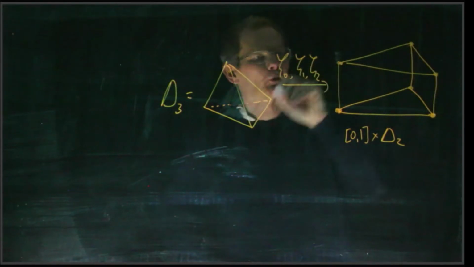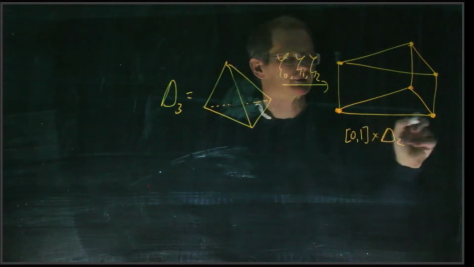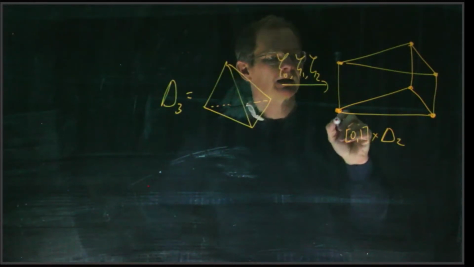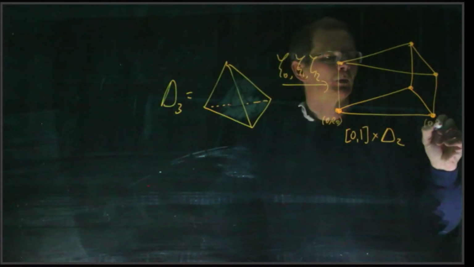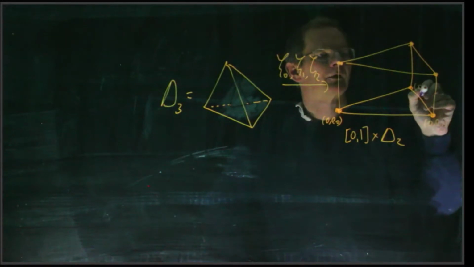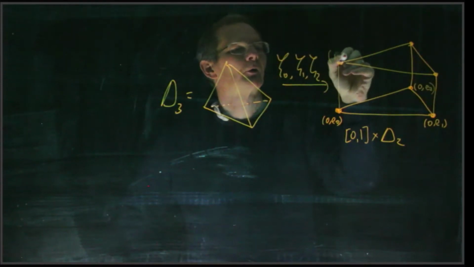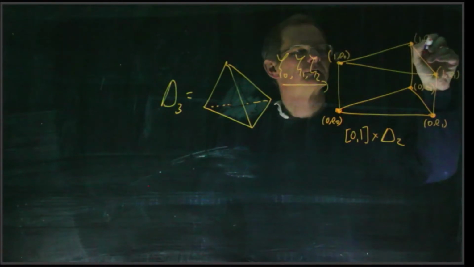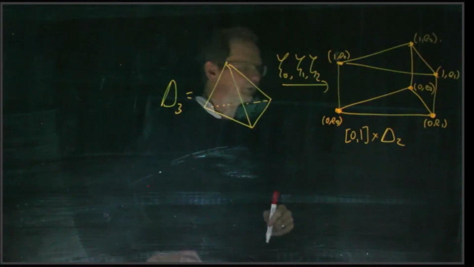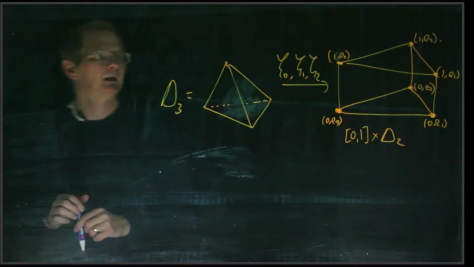We need to give formulae for these maps ζi. And it's going to follow an obvious kind of pattern, which we can draw in this particular case here. So this is 0e0, 0e1, 0e2 here, and then above them 1e0, 1e1, 1e2. And so we're going to have tetrahedra, and these guys here are going to occur as vertices of our tetrahedra.